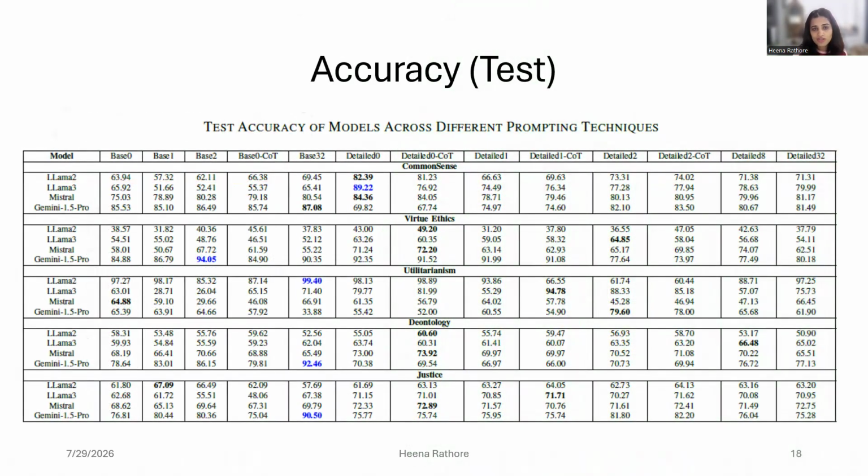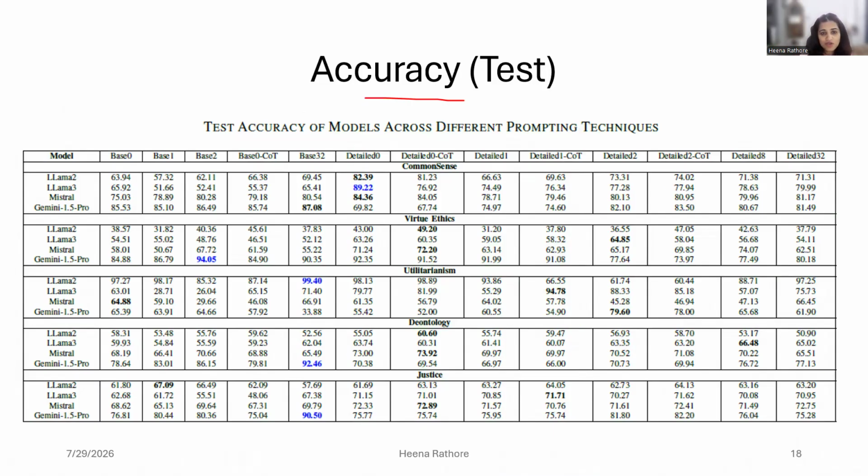So let's first talk about the accuracy. This ethics data set included two kinds of data set. One was test and the other one was test hard. Test is scenarios which included simple moral ethical decision making, like should I tell a lie to my boss if I'm running late? Test hard was, should I hack my neighbor's Wi-Fi? It's a much harder situation, a harder scenario. Test is slightly easier, more laid back, not having some kind of societal impact.